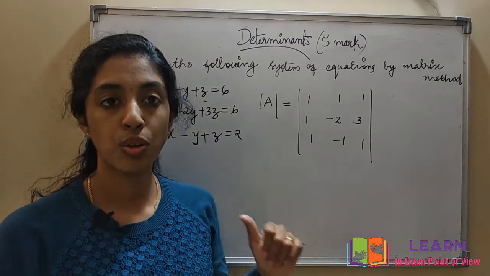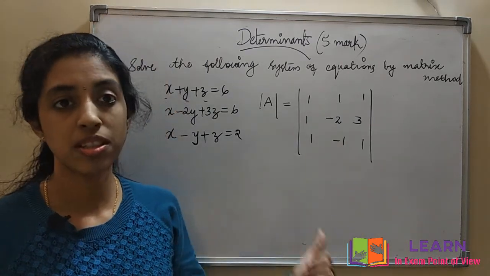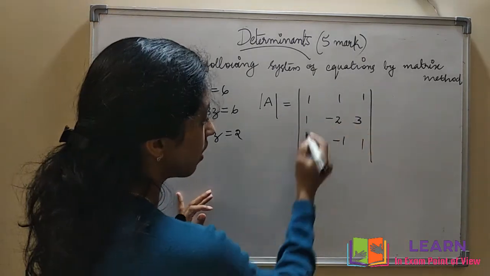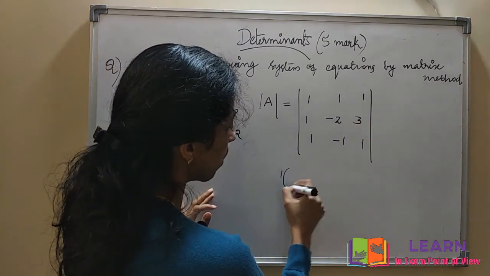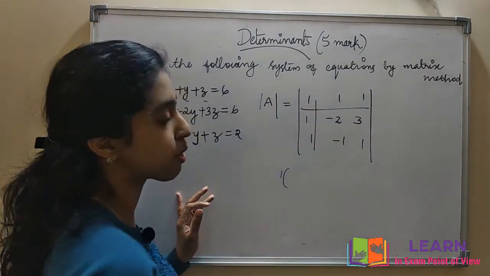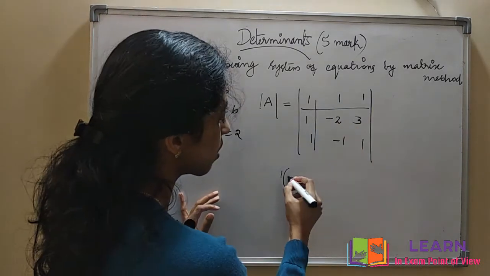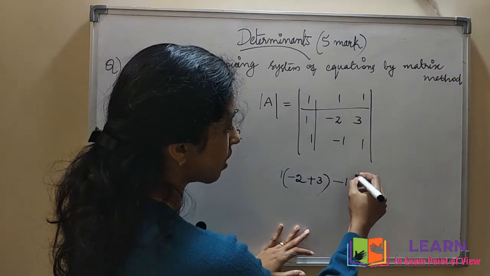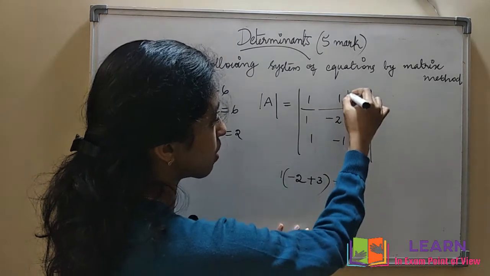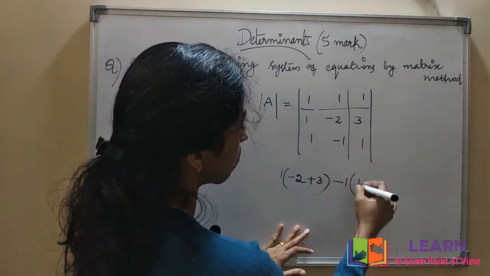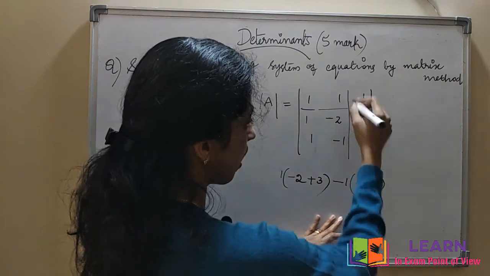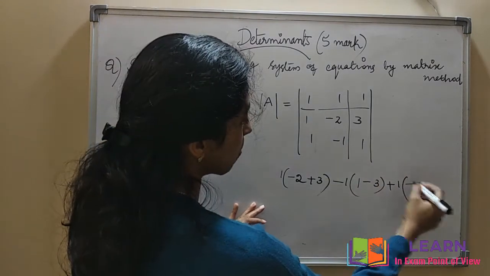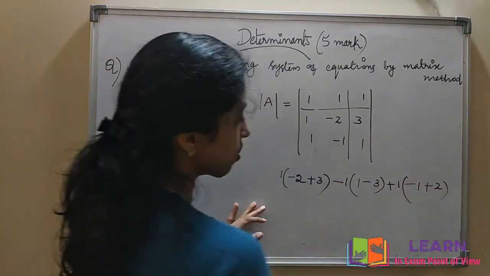So students, we are going to find the determinant A, which is the second step. As usual, just expand along the row. So 1 into the first element, just hide its corresponding row and column. You will get minus 2, minus minus becomes plus 3. Correct? Then alternately the sign will change. Then check its corresponding row and column. Here 1 into 1 is 1, minus 1 into 3. Next, last we have plus 1. Its corresponding row and column, just hide. Then remaining, minus 1. Minus minus we have plus 2.